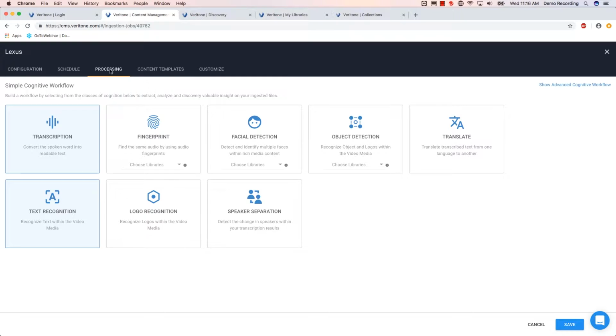So it can be the obvious things, like I can see a gun, but it can also be things that are slightly less obvious, like nudity detection or smoking detection for localization and compliance edits. So we tend to use a fair amount of object detection. It tends to be best used in conjunction with other engines to get to the accuracy.